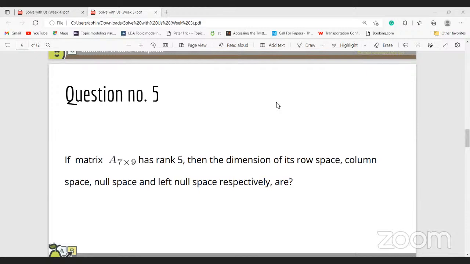Any other doubt? Sir, null space. Yeah, null space is that particular space where the solution of AX becomes 0. So basically it nullifies AX. Therefore, it is called null space, where the solution becomes 0. So basically you can say it can be a boundary between where AX goes positive and AX goes negative. So it's the midpoint where AX equals 0.